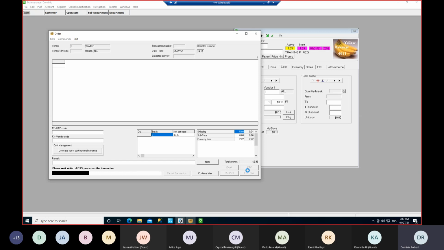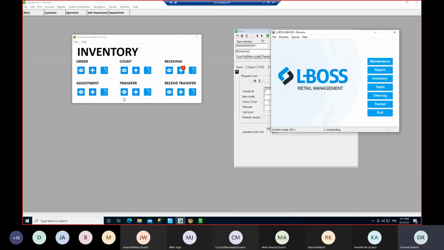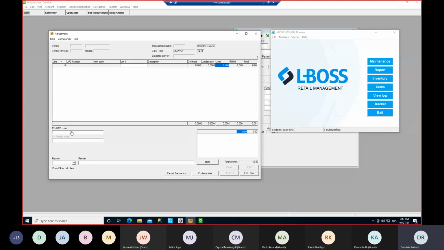And that's an order. I can show you an adjustment for sure. But it will only work, I believe, if the item is set to be scalable and manual weight. If you do it on a regular item that is sold by unit, you will not be able to enter any decimal. So if I go to 411, my bananas, and I set it to 2.25, this will be added to my on hand.